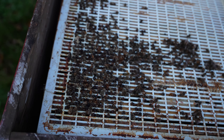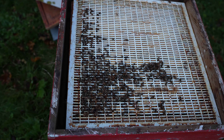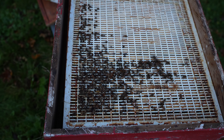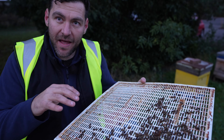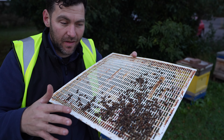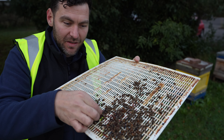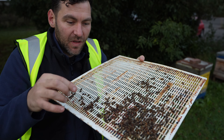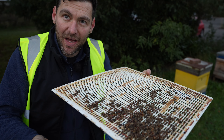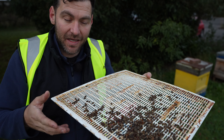I'm going to take that queen excluder off and check out the state of the cluster — give them a little heft. I might ask inside if they want the queen excluder removed, just so they can get up and access that food. You can see lots of dead bees on there — that's what happens when they try to come down through and can't fit. Generally drones get stuck. If you've got drones upstairs and put a queen excluder in and they try to get back down, they get stuck — and vice versa if they're hungry underneath.